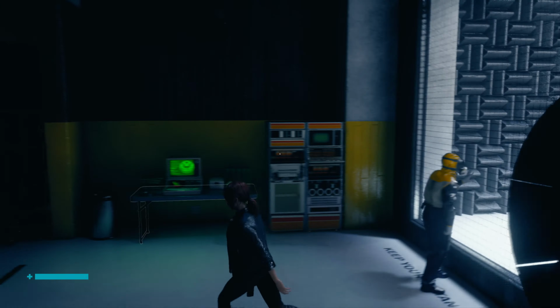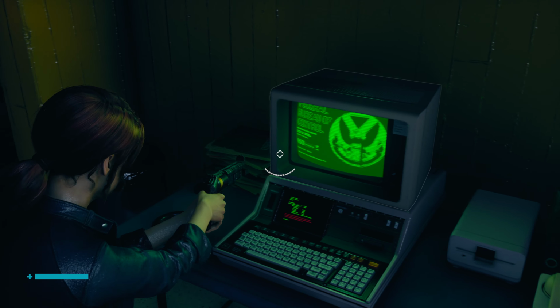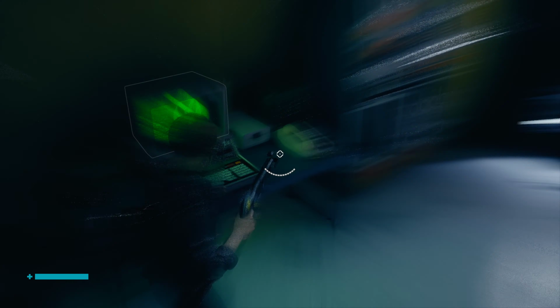As you can see, we've got a whole bunch of retro tech in here. Part of the story is that nothing beyond a certain point will actually work here. In fact, modern tech tends to explode. So you got these old, very old looking 80s computers with 2 monitors on them for some reason.